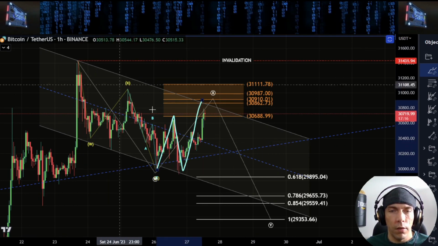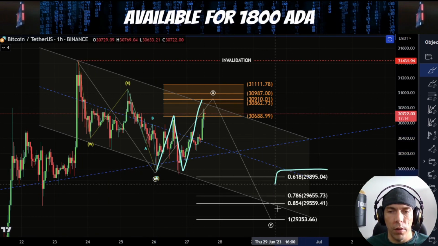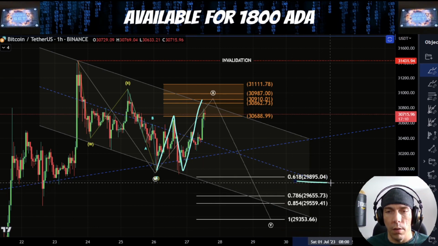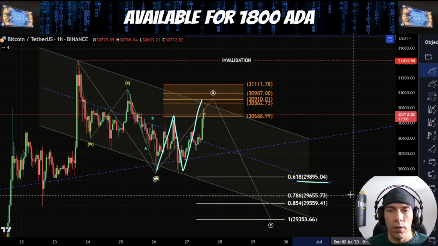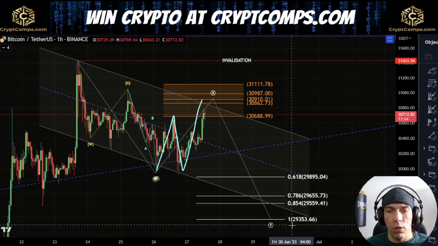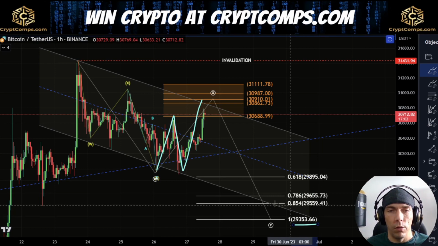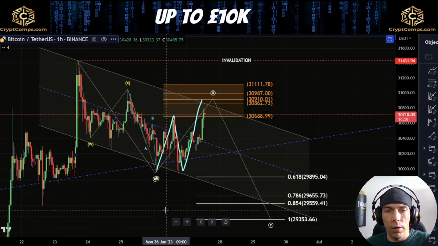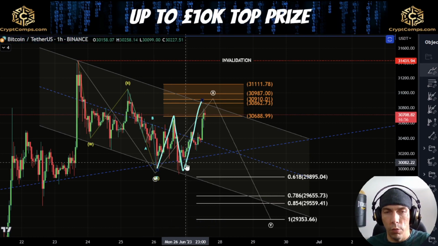Now, if this is the case, this could potentially mean that we could see price fall down again, looking to target out some of these areas. A minimum requirement would be this 29,895 at this 0.618, as well as that we do have this 29,353 level lower down here, which is our 1-to-1. So we'd be keeping an eye on that level if we do look to push to the downside here again.